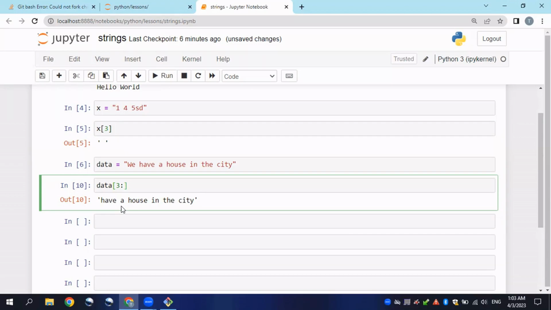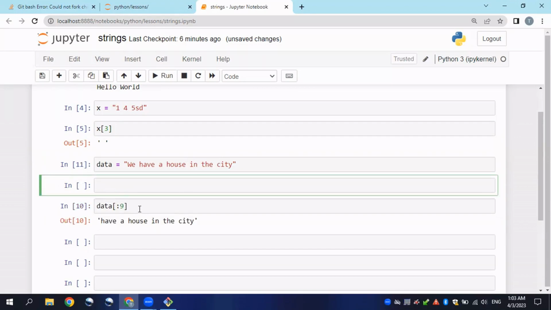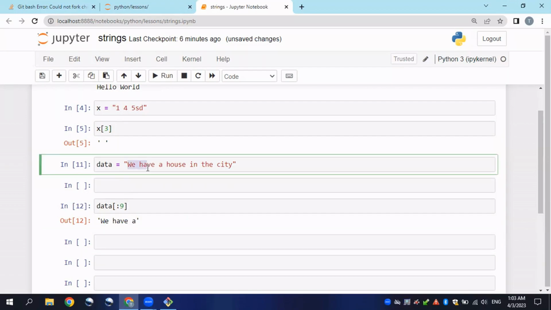And now if I want to print out all the characters before 9, all the characters before the 9th element, and click enter, it will print out all the characters up to the 9th element here.